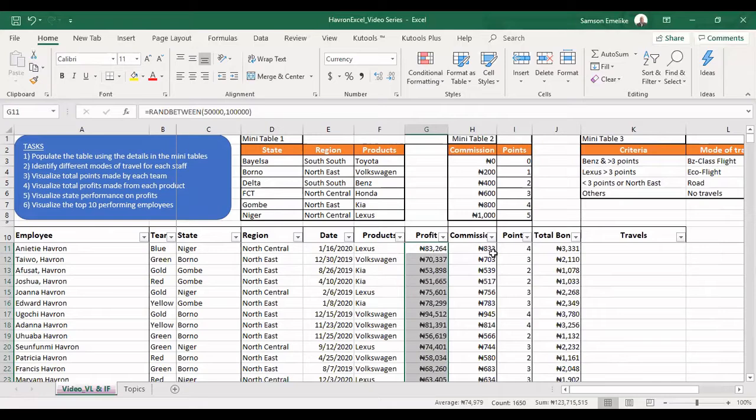So we are done, and automatically you look at this point here, this column here, we're still using the VLOOKUP function because it's now looking to this commission, comparing it with whatever is close here. That is what the VLOOKUP function can also do for us.